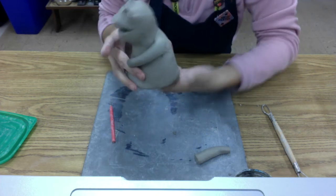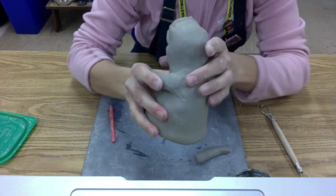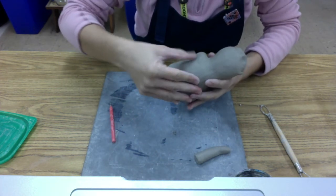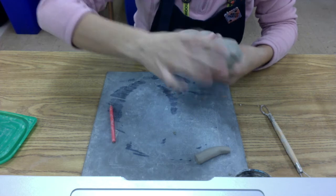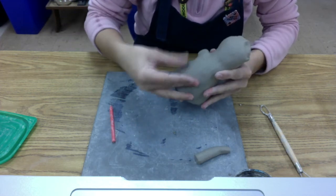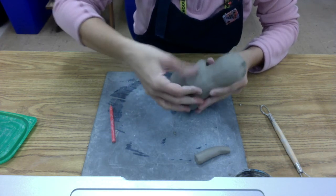Now, one of the things you need to be careful of when you're doing this, make sure that you do blend these areas completely, because that's one of the things that I look for when I grade these: is it completely blended in so that we can no longer see where you attached that piece in any area where you do need to blend it. And again, I'm only blending on the back side of the arm.